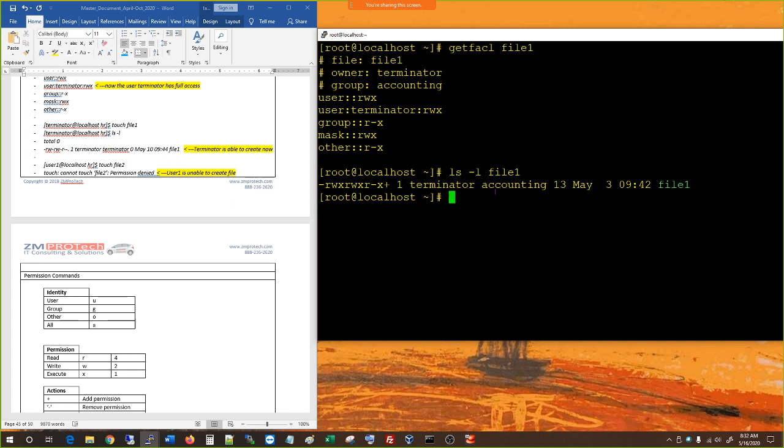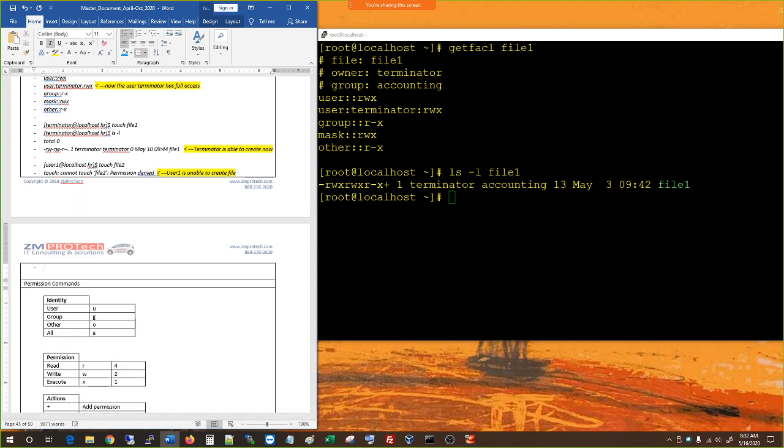The only thing I want to point out here is you could also set the facl for individual files rather than setting the facl for the folder. getfacl file1.